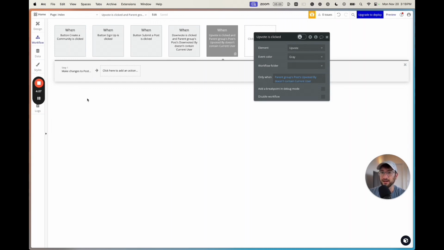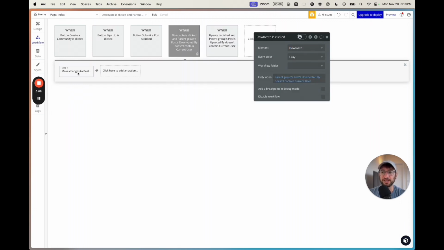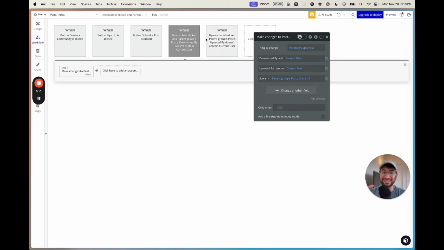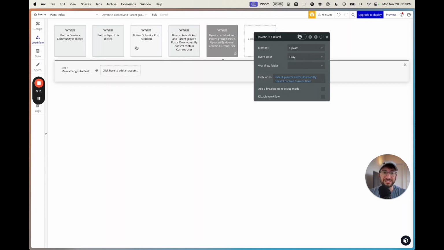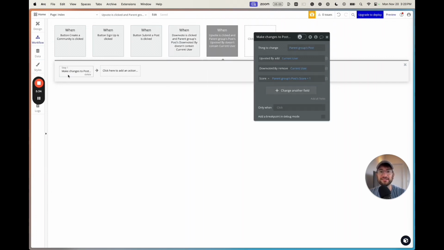There's one more thing that we need to do, which is essentially have additional logic to add 2, or subtract 2 here from the post if the user is downvoting or upvoting and they are a part of this already. The reason being is if you think about it, if you start at 0, if you upvote and we add 1 here, and then you downvote, we want to actually go to -1, right? Because we don't want to go back to 0, because then you can never downvote negatively if you have already upvoted.